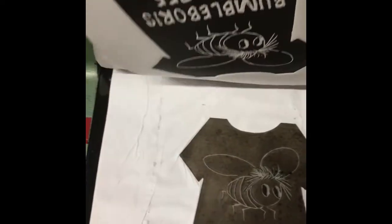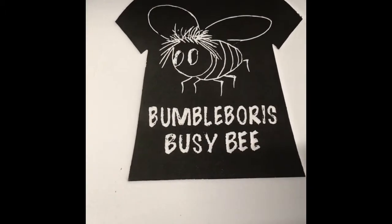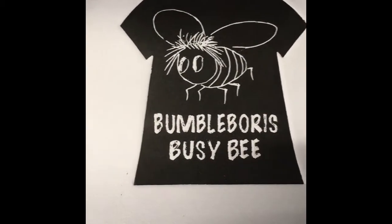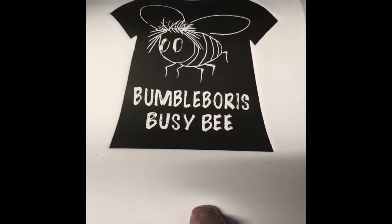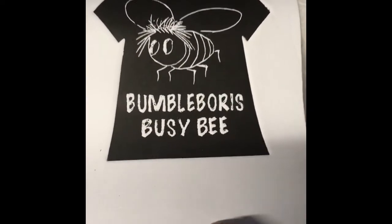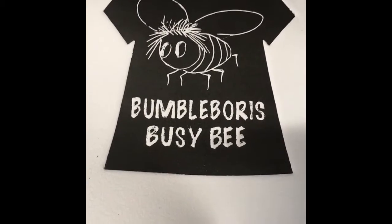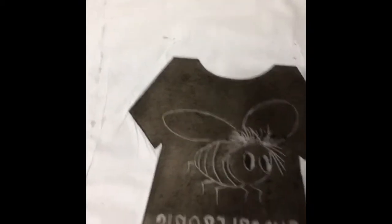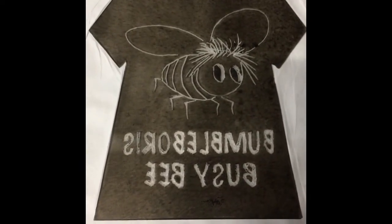Well, let's lift the plate and see what we've got. We've got a print there that's reasonably good. That's not too bad at all. One or two little things that need ironing out, but on the whole, reasonably successful. And you can see the plate there actually now. You can see the imagery.